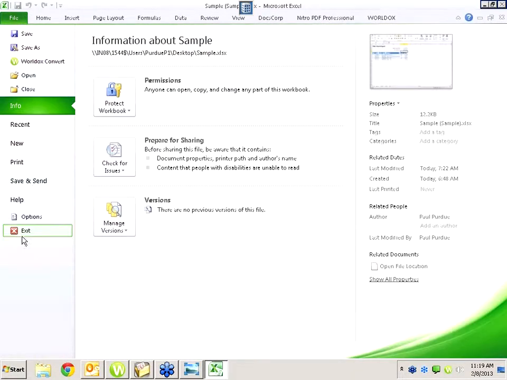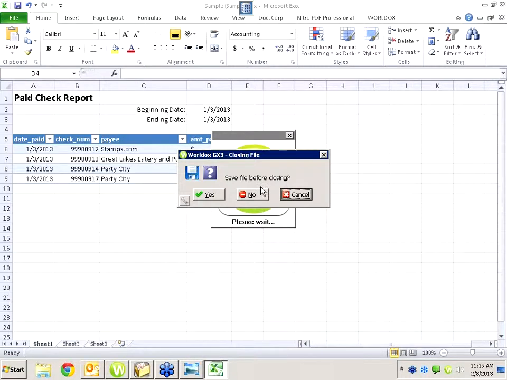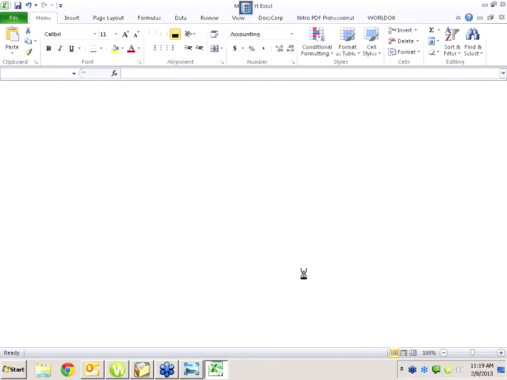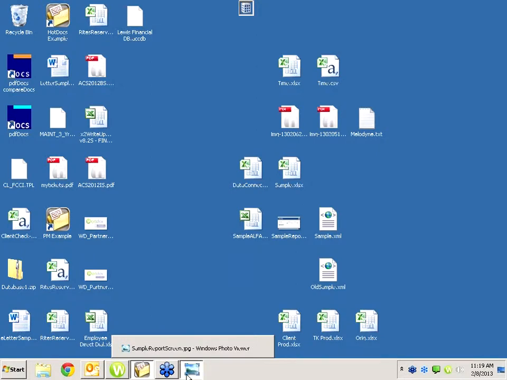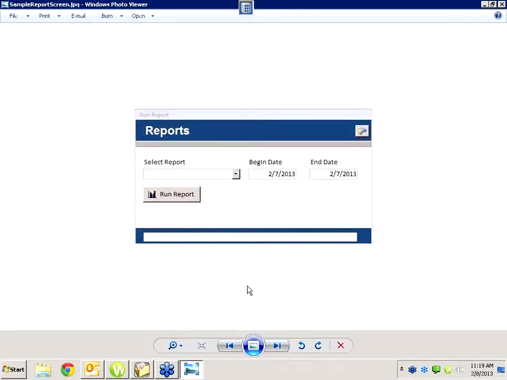I'm going to take you to a report that is actually written in Access. It's actually a series of reports. And what I'm going to do, since I've kind of pulled some of these things from client sites, is I'm going to show you what the screen looks like, but I'm not actually taking you into the program because I don't want you to see the client's name or any confidential information. So here we have a situation where there are several reports that would be run.